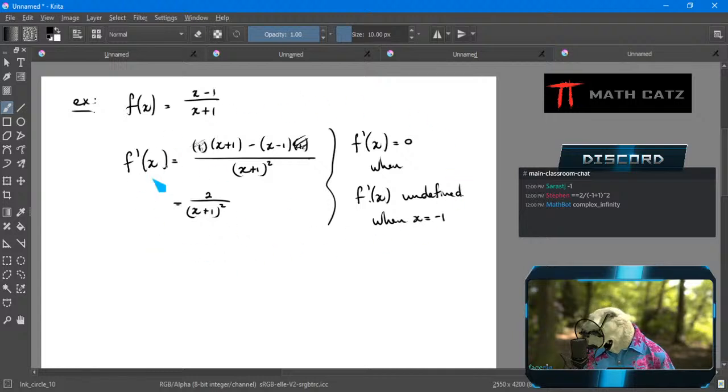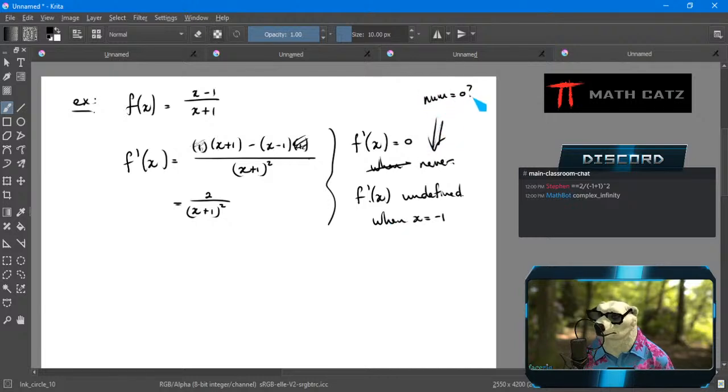To make this answer, the derivative y value, 0, I need the numerator to be 0. And in this case, that is not going to happen. Numerator equals 0. Not going to happen. But I need to look, right? So I have two of them now. I have to check where is the derivative 0. Okay, in this case, the numerator doesn't have an x in it, so never. But there are still interesting x values. And those are the ones that make the derivative undefined.